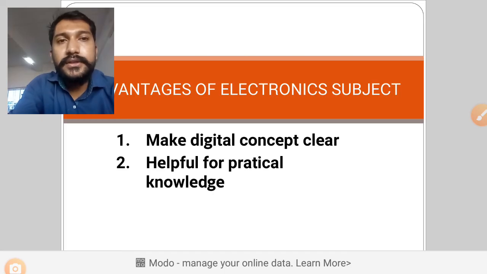Practical knowledge in the sense that, because most of the things are done practically, with 100 marks practical, most of the students are designing their own projects. The projects are related to designing of chargers, and you also have projects on sensors. Whenever I put my hand, water automatically comes. When I remove my hand, the water stops. So we are using sensors. The students are well familiar with different types of sensors, and it will also help to get more knowledge, as well as the students will be able to prepare their own home appliance projects. So that is the biggest advantage of electronics.